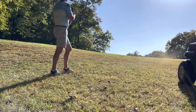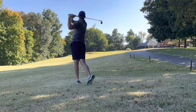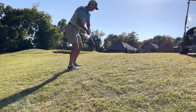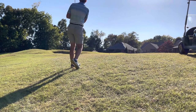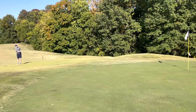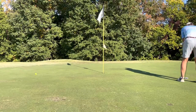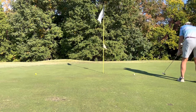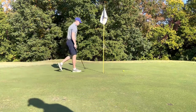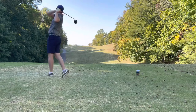Still don't have really a shot to the green. Pretty much lay up from about 190. Alex is about 170. Pretty good. I think he hit that one pretty good. Might have come up just a little short. So I'm chipping basically for a par. Hit a pretty decent chip. Alex also chipping for par. Not bad. So we've got bogey putts. That would be really nice to make. Can't do it. And Alex misses as well. So double bogeys for both of us.